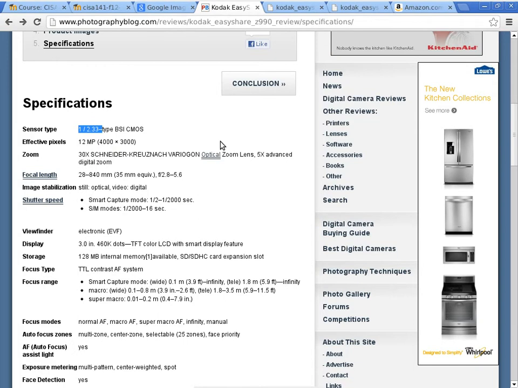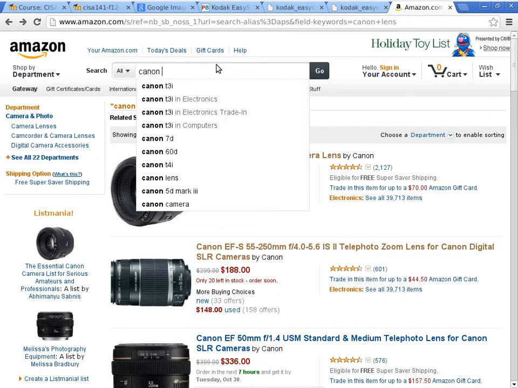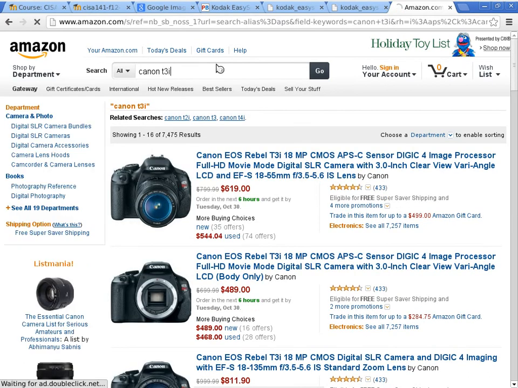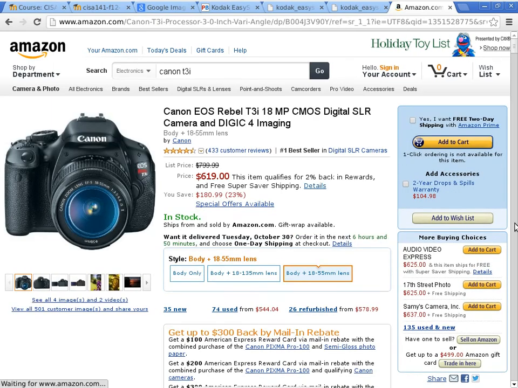Now, when you look at a digital single lens reflex camera, I can show you what it looks like. Let's see, we can look at the Canon T3i, which is one of their latest consumer grade cameras.